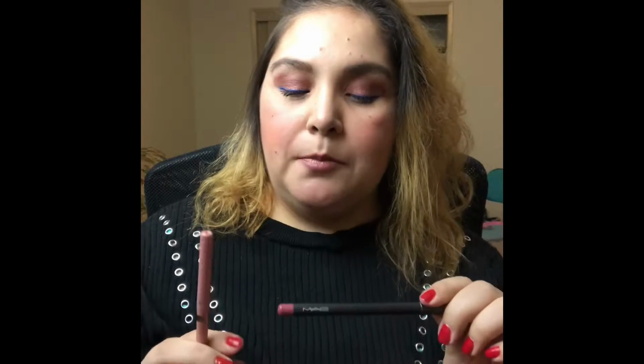So I've got two lip liners. This one is MAC Soar, and I really want to use this up and get this out of my collection because it's not vegan and it's not cruelty free. So I do have things in my collection that are not vegan, even though I am a vegan, because when I first started on my journey into veganism, I never considered that makeup wasn't vegan. I just never considered that there was lanolin and things, which is the fatty tissue from sheep's wool, and I never thought about it. So I really want to get this used up.